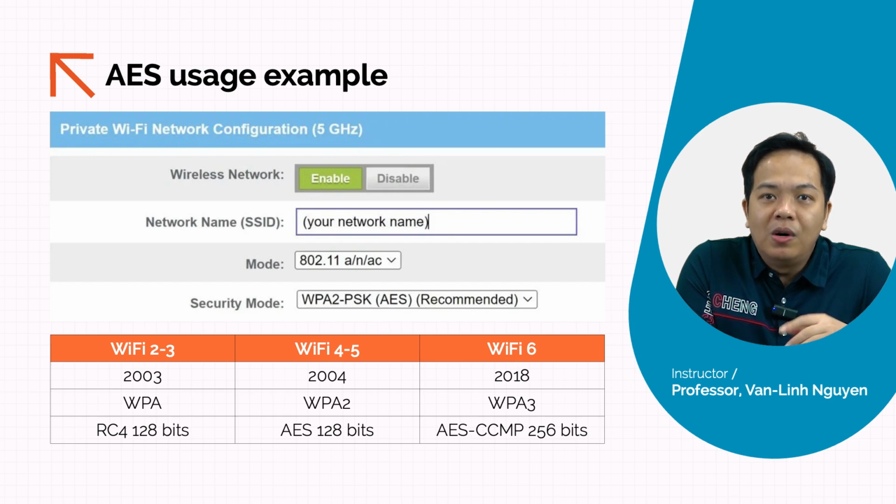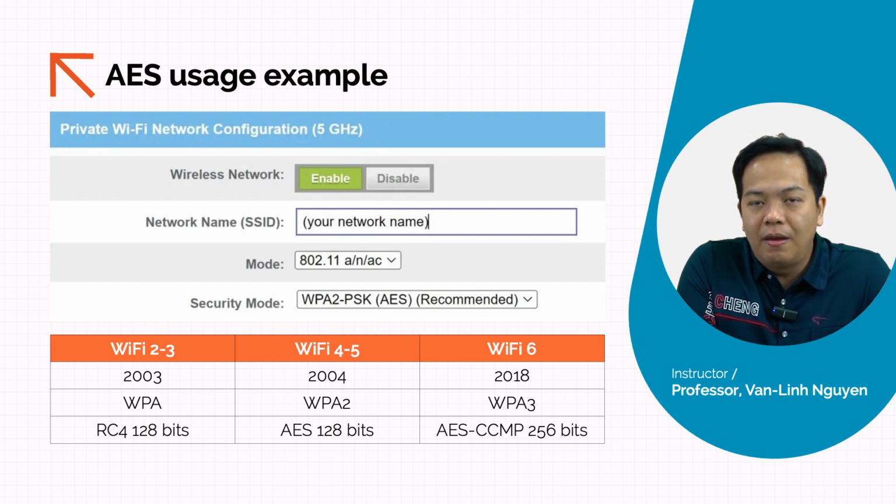And now, most computers, laptops, and devices use Wi-Fi 6. Wi-Fi 6 uses the WPA3 standard, which uses AES 256. This is more secure, because I remember WEP was already cracked by several tools, and they could figure out the password in just about 10 minutes. But if you use WPA3, currently it's safe.